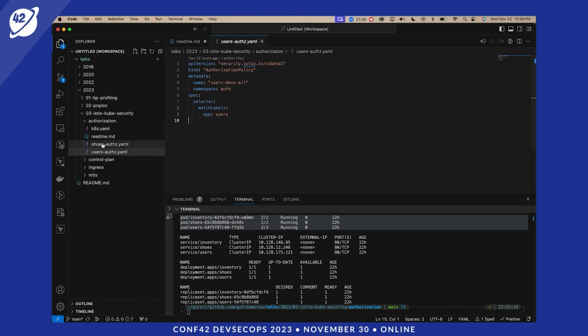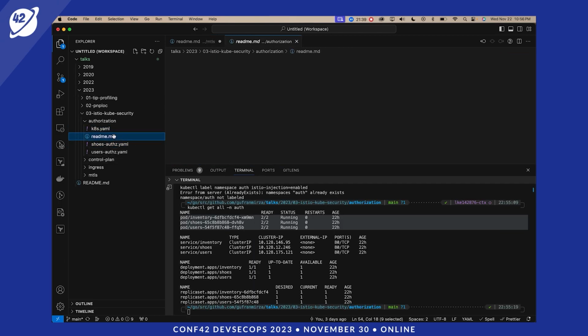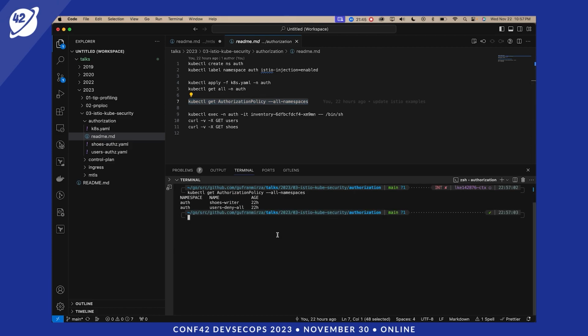Okay, all right. Now let me go back and see if there is an authorization policy. Okay, so it's already deployed. I have already deployed it beforehand. We have the SUSE reader authorization policy, which I explained, and there is one users authorization policy.